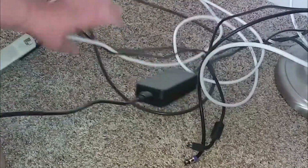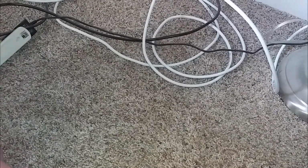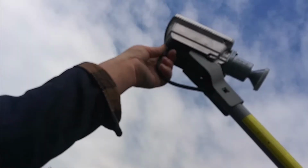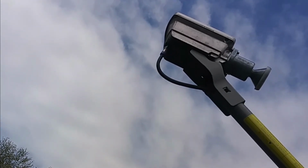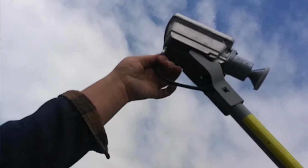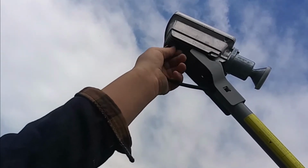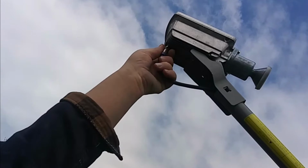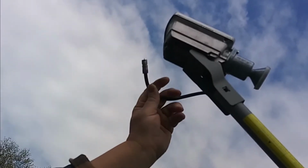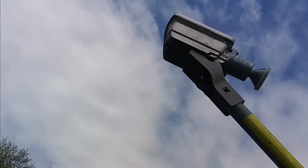Gather up your power cord. Put that to the side and let's go outside and take off the radio. Per the instructions, they want you to cut this cable off. I'm not going to do that. The only thing I'm going to do is take it off and remove the radio. I might actually mount an outside antenna to this in the future, so I'm not going to cut it off. Go ahead, get your wrench on there, give it a little turn to loosen it up, untwist it. Tuck it down in there so it doesn't get rain and stuff in it. Like I said, I want to be able to use it for later use.